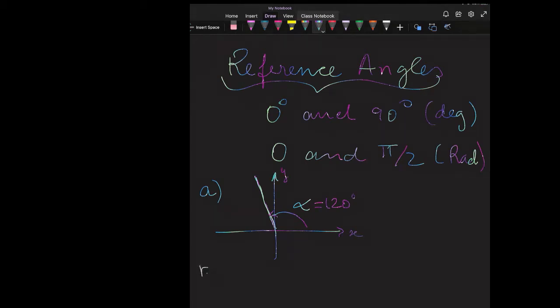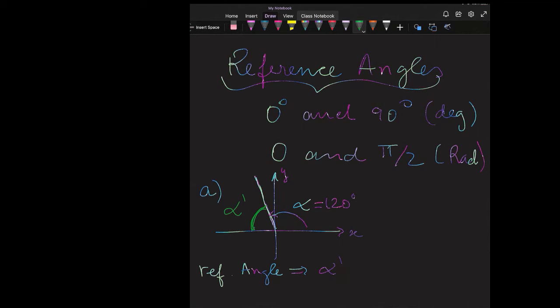So the reference angle, we usually just put the prime on top of whatever letter represents the angle. So if I'm calling the angle 120 as alpha, then alpha prime is the reference angle. And the reference angle is the amount between the terminal side of 120 degrees with the horizontal x. And because it has to be a positive angle between 0 and 90 degrees, I'm of course referring to this side of the measurement here. So alpha prime is this much, right?